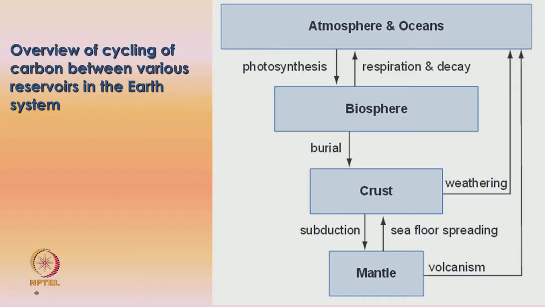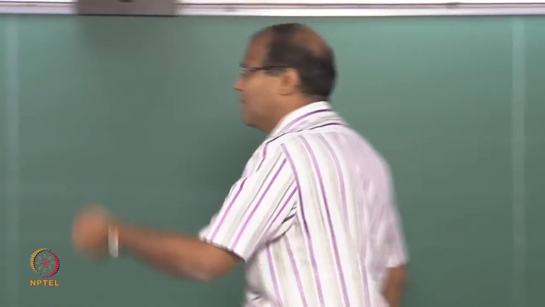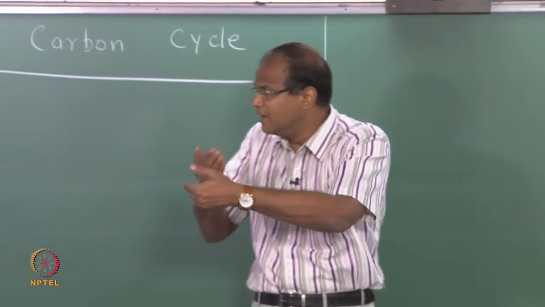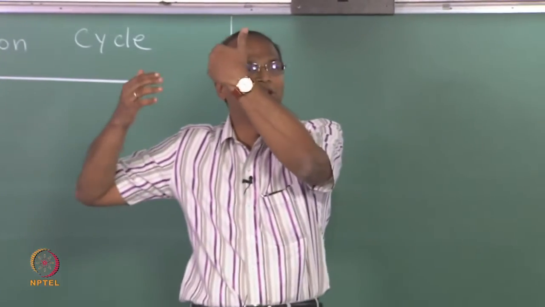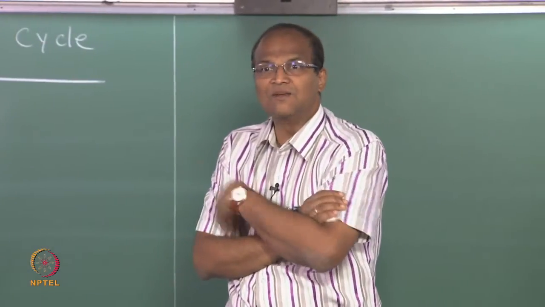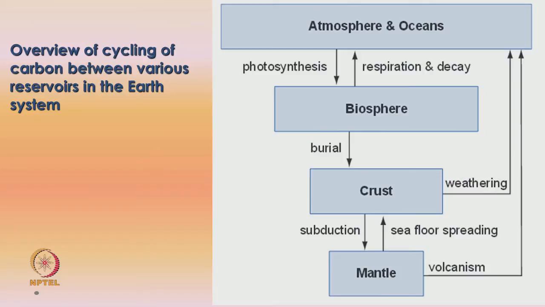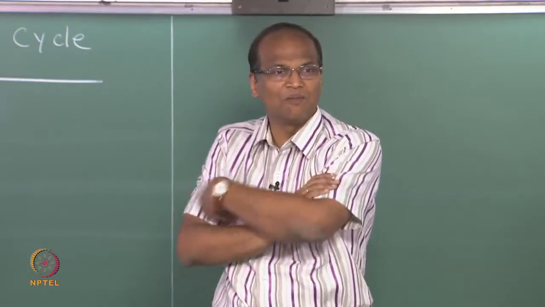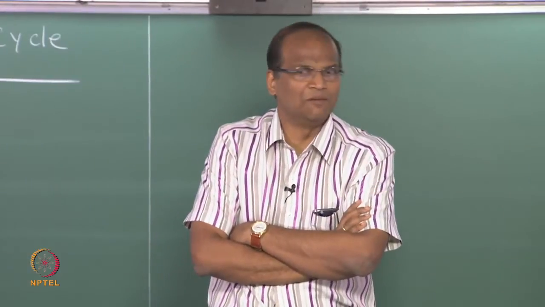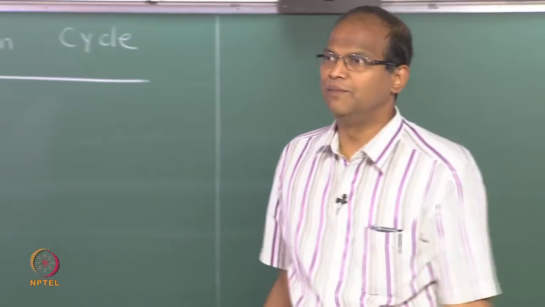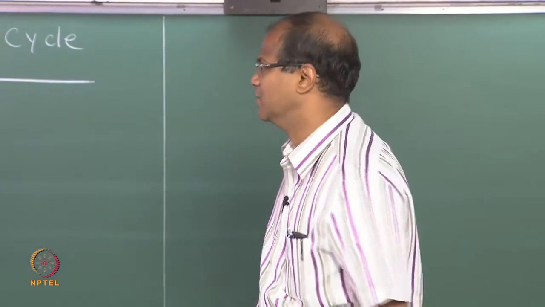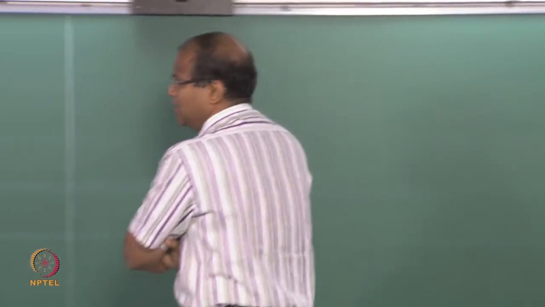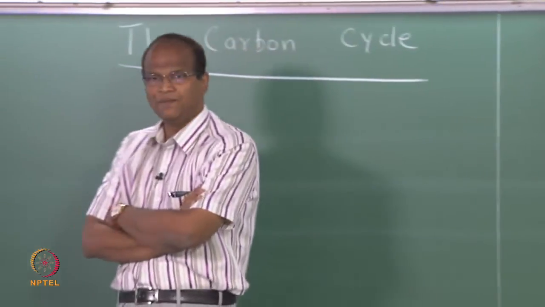After respiration and decay, from the biosphere carbon goes back into the atmosphere and oceans. Phytoplankton die, then sink and go down. In the atmosphere, after some days something can burn and that carbon will go. From the biosphere, if carbon is buried, it goes down further. After many, many years it can go down to the crust. In the crust, weathering can take place, which can take some carbon back into the atmosphere or oceans. There will be calcium carbonate and calcium silicate rocks in the oceans, which because of weathering may enter into the atmosphere. Then from the crust to the mantle — we already saw you can have sea floor spreading as well as subduction from plate tectonic theory, where plates are moving with respect to each other.